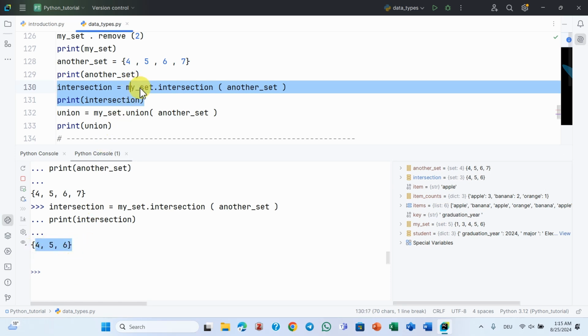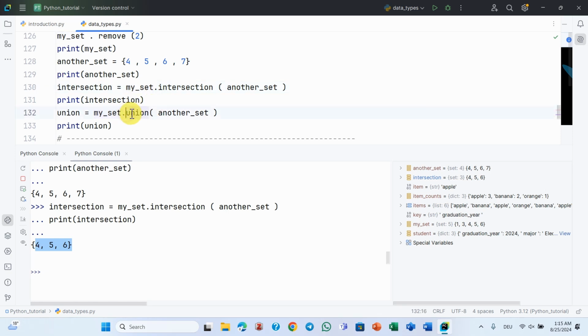So we can have an intersection between sets or a union between sets. Similarly, we just change the variable intersection with union. So the union between my set and another set: my set point union, then another set, which gives the union of the two sets.